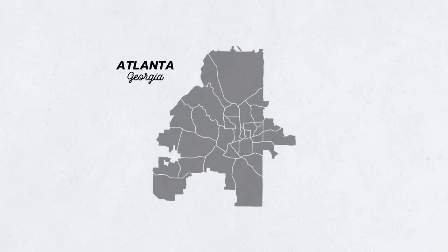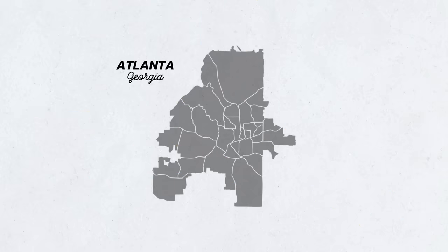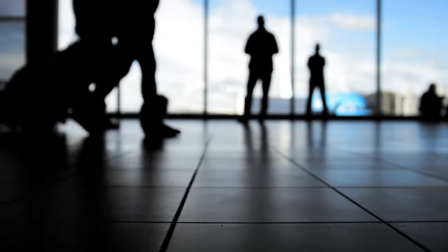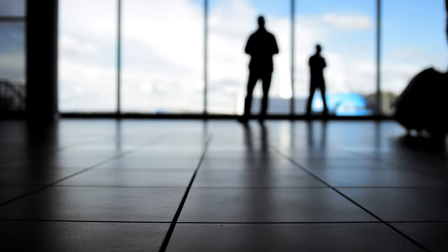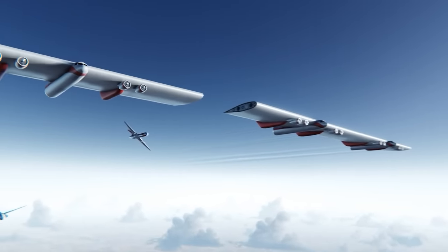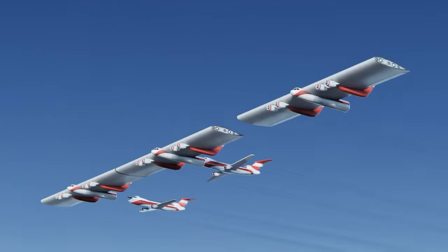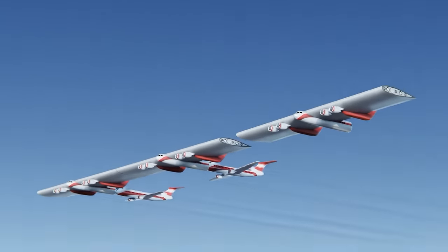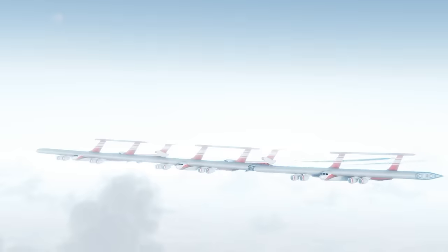It might be desirable to carry the in-flight transfer concept another step by having multi-module liners exchange modules en route. A three-module liner would split as it flew over Atlanta, for example, with one module heading south, another north, and one west. This means — drum roll — hub airports are totally eliminated. Three liners could be scheduled to arrive simultaneously, separate, and recombine into three new liners leaving that point, like a Rubik's cube rotating in flight.